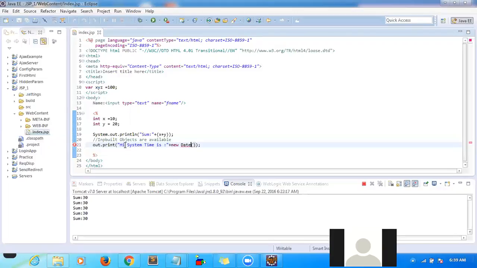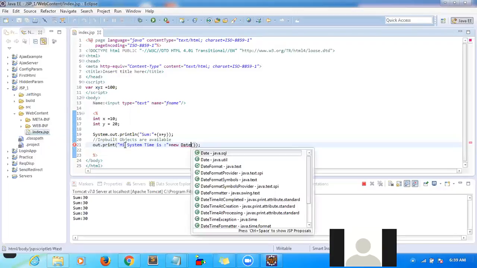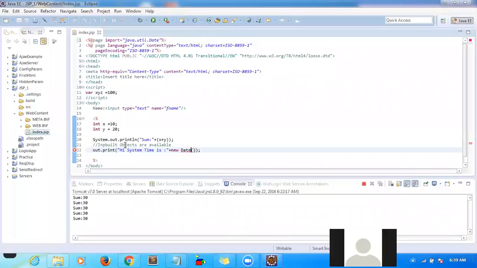Basically we need to import it, right? Control spacebar, so that will be imported. Where it got imported is java.util.Date. This is the way we import other Java classes.